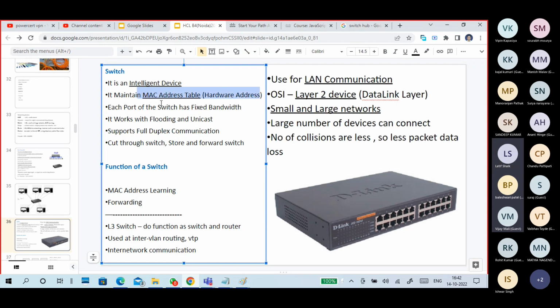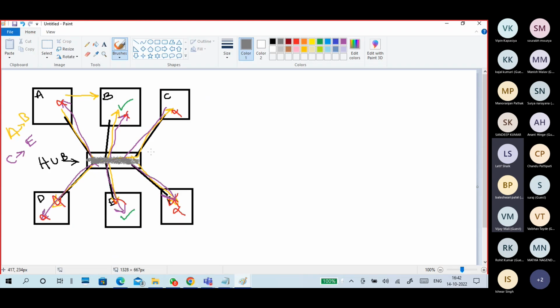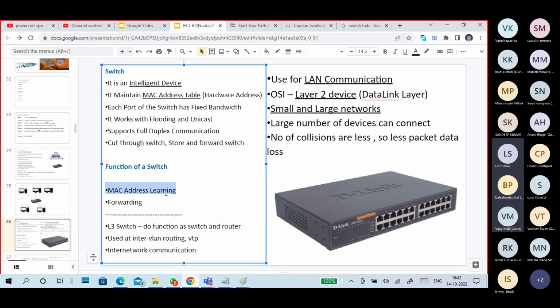It creates a MAC address table by learning the MAC addresses of devices. Every device has a NIC to connect, and every NIC has a MAC address. So when a device is connected to the switch, the switch automatically learns the MAC address and maps it to the port. I will explain that.